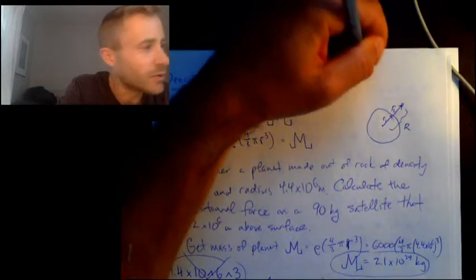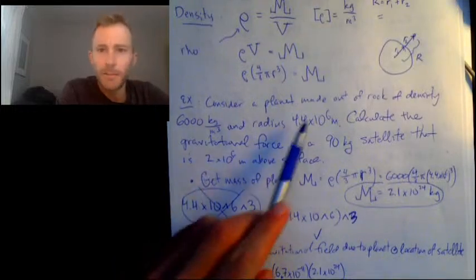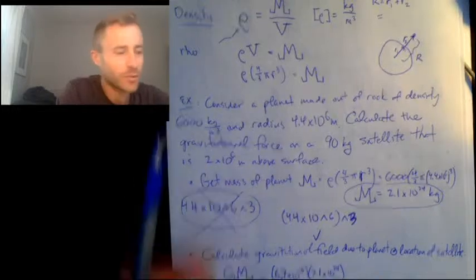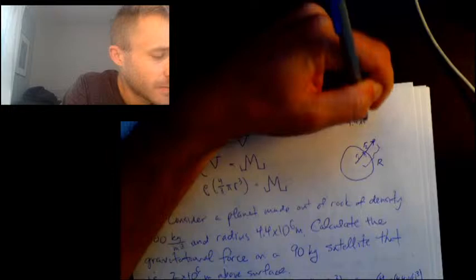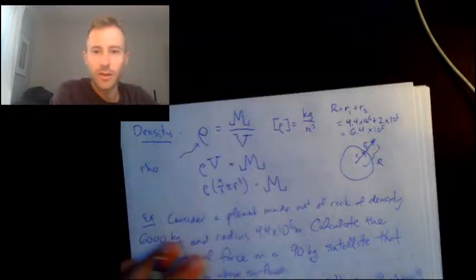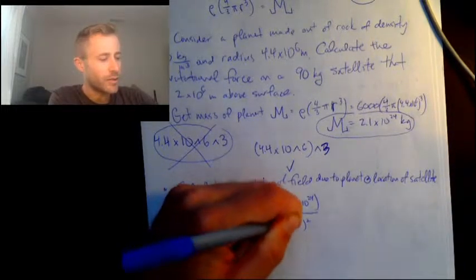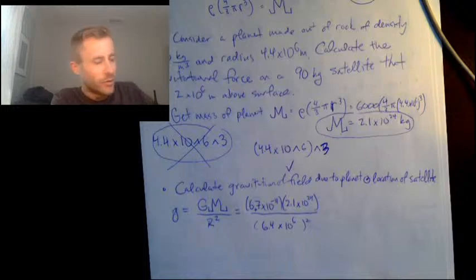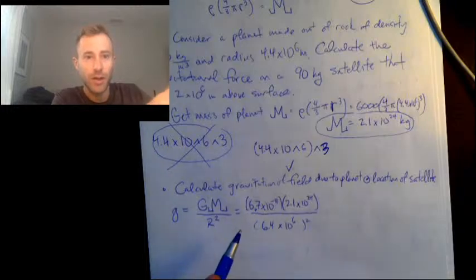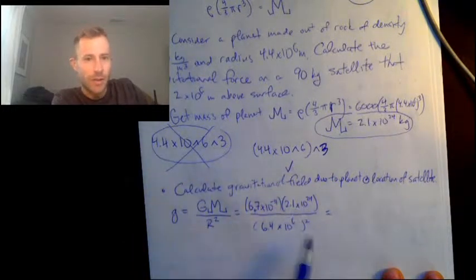Okay, so big R is going to equal R1 plus R2, which in the case of our problem, the radius of the planet is 4.4 times 10 to the 6th, and the altitude of the satellite is 2 times 10 to the 6th, which is 6.4 times 10 to the 6th meters. So this is 6.4 times 10 to the 6th. Now, we can see that we're going to have to divide scientific notation numbers. So here's what I want you to do. And I'm telling you to do the problem this way because it's going to save you time in the long run. Okay? I'm going to calculate the numerator and the denominator separately.